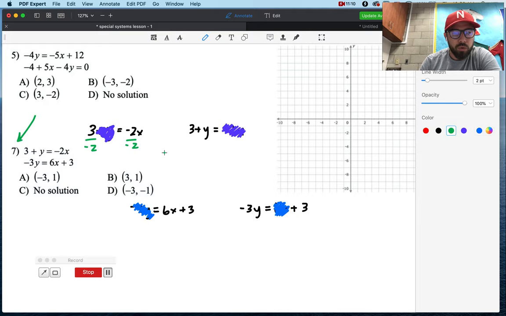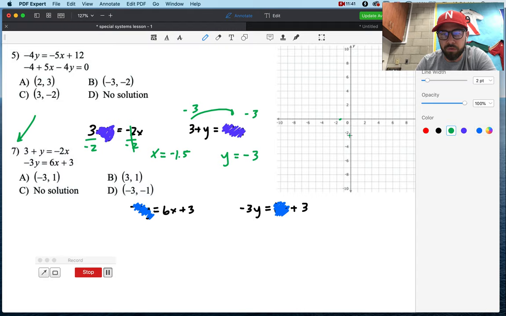Divide negative 2, divide negative 2, boom. And it looks like I get x equals negative 3/2. I think that's negative 1.5. And over here, I'm going to shoot this guy over and subtract 3, subtract 3. y equals negative 3. So let's graph this just for the heck of it. We've got x equals negative 1.5 right there. And I've got y equals negative 3. Right there. And it ain't going to be the straightest line, and I can promise you that, but I'm going to try.